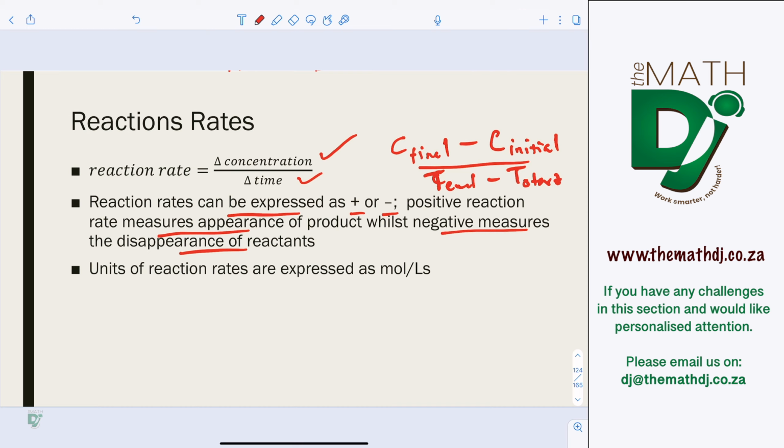So it depends. Is it a synthesis reaction? Is it a dissolution? Is it a decomposition reaction? Whatever, like what you discussed when we were dealing with the types of reactions. But these things can be understood much better when you are doing practical examples and exam questions. Then you can fully understand. So units of rates of reactions are moles per liter second.